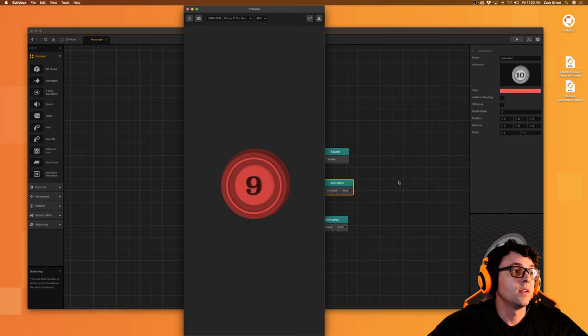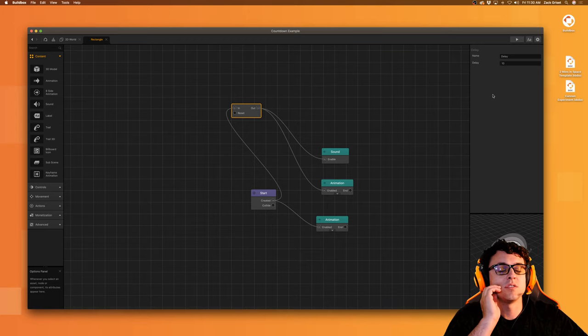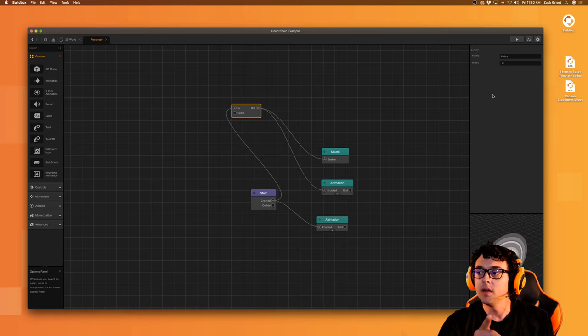There it is. Okay, so let's do that. Let's increase the delay by 1 more second. So basically, this is one way to do it. This is for your particular question, Ab Mora. For your particular question, there's multiple ways to do this. All right, there's multiple ways to skin a cat on this one.